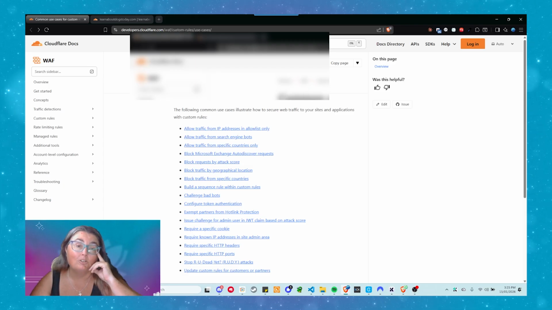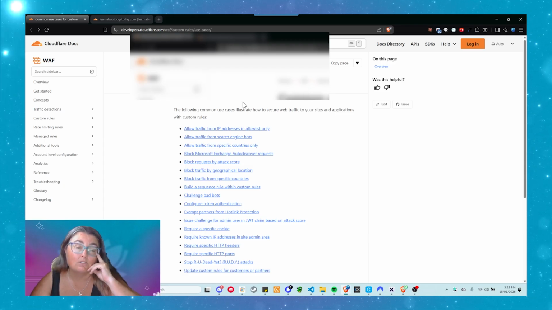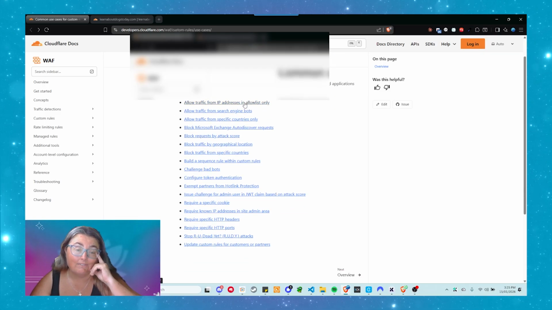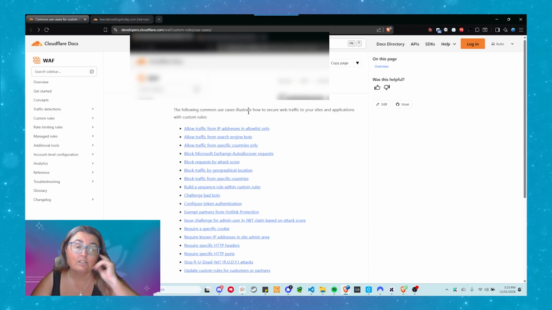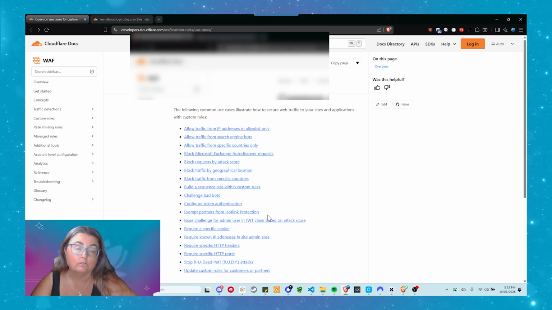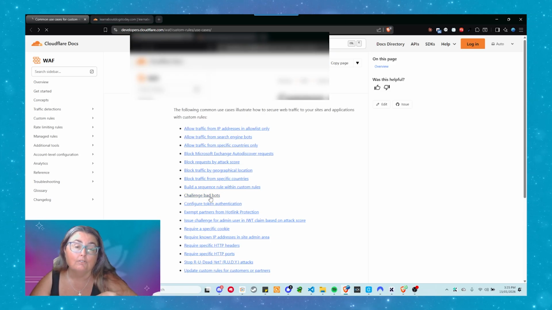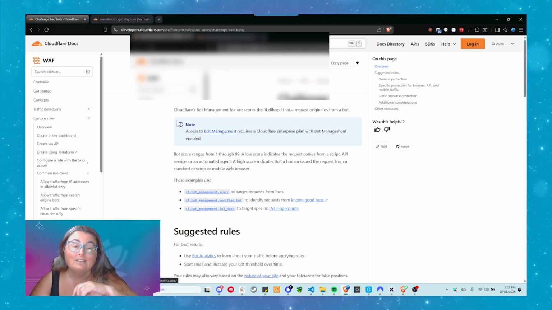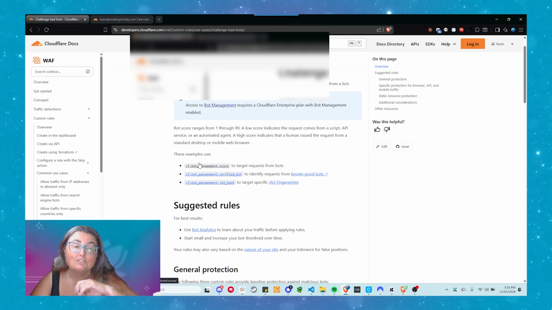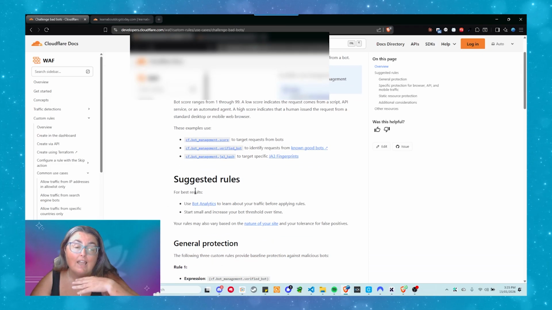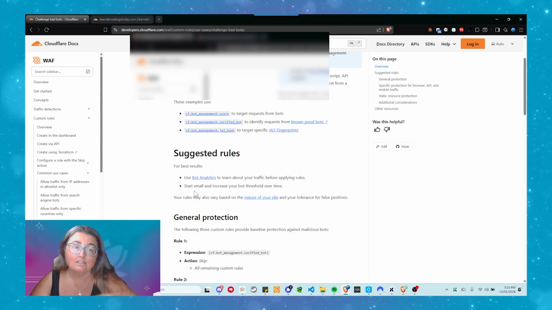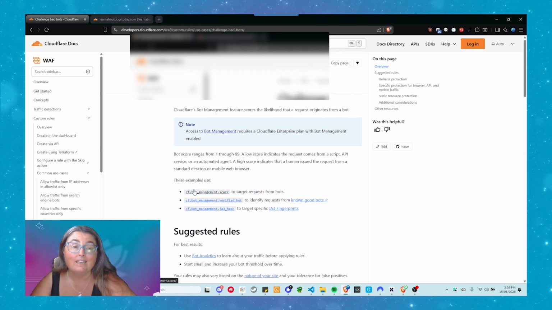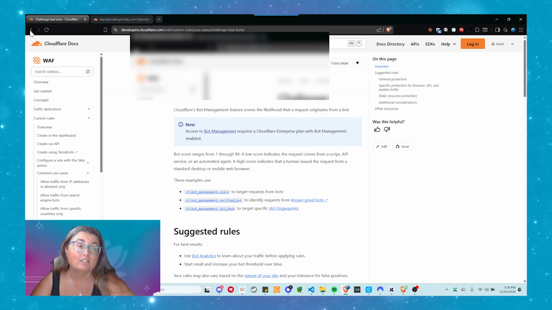These are common use cases for rules that you can set with Cloudflare. They're worthwhile having a look at. I did find them quite confusing when I first started doing all of this. If I just go and have a look at this challenge bad bots, it gives you a whole heap of stuff here, and then it says you've got to do this, you've got to do this, you've got to do this. And if you don't understand the way Cloudflare is written, or what it all means, it can all seem a bit overwhelming. So I'm going to try and cut through it today.